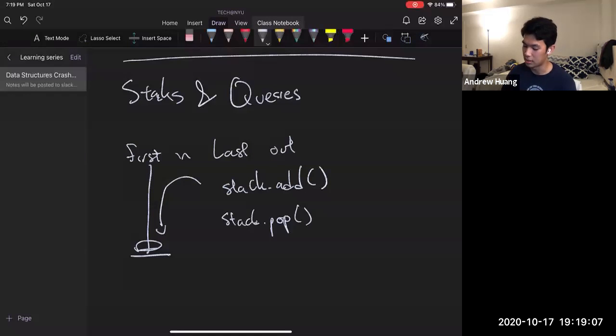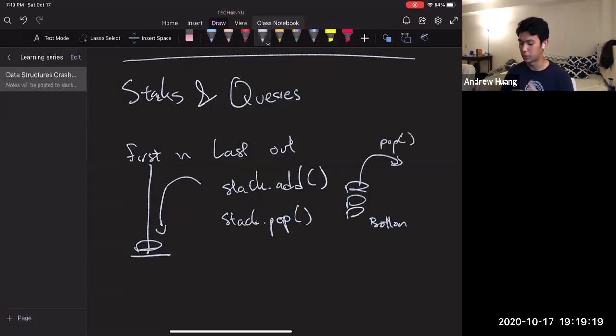So basically, if I had 1, 2, 3, this is the bottom of the stack, and I hit pop, I would take this one off, right? And that's what I would get. It would return whatever is in there, and I would remove that from the stack, and the stack would now only include these two elements. And if I were to do stack.add or append, I feel like that's not the name of the operation, but whatever it is, when you append it, it just goes on the top. So that element you put in first, in order to access it, you have to go all the way down and pop every single thing off.